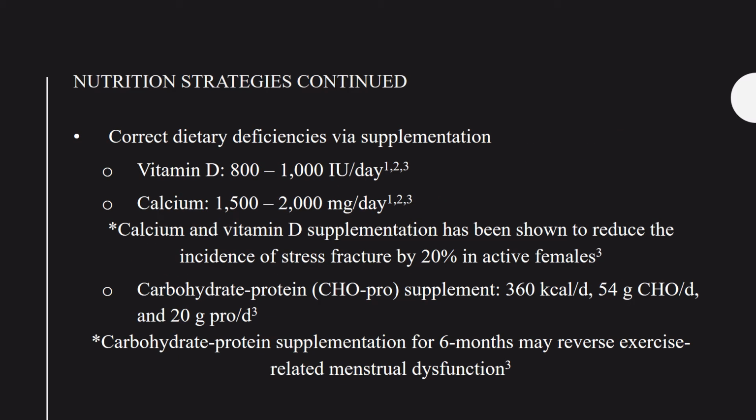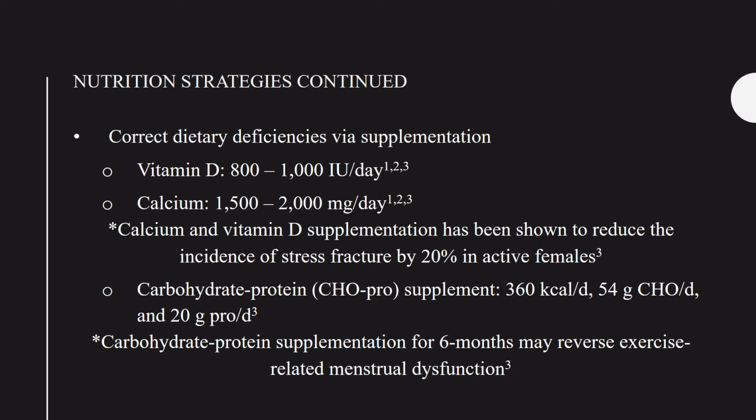Additional considerations would be correcting dietary deficiencies, which can be achieved by supplementation, such as vitamin D at 800 to 1,000 IUs per day, or calcium at 1,500 to 2,000 milligrams per day. Calcium and vitamin D supplementation has been shown to reduce the incidence of stress fractures by 20%. An additional supplementation to consider would be a carbohydrate protein mixture.